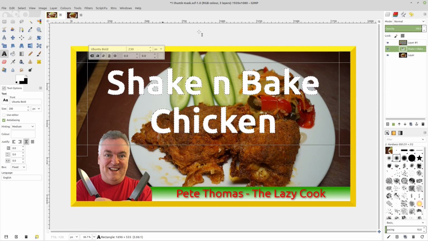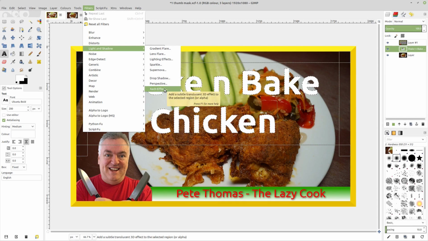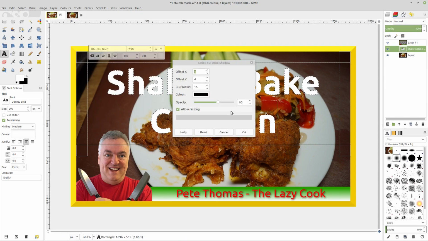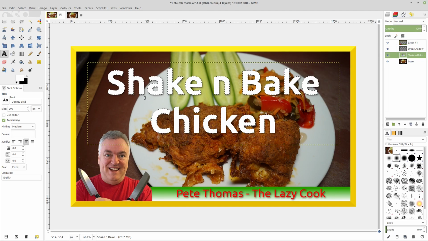So now I can go up to here, follow my cursor up. I go up to filters, light and shadow, and I can either do something like drop shadow, which is what I'm going to do here, or I can use the Zach effect, which basically is the same thing. But I'll go to drop shadow, and then it gives me offsets. So I've got an offset of 4 pixels on the Y axis and an offset of 4 pixels on the X axis. All right. And you can set the color of the shadow and all sorts of things and the opacity of it. I tend to leave those figures as they are because I'm happy with those. So if I go along and click OK, you see what's happened now. It's given some definition to that lettering.